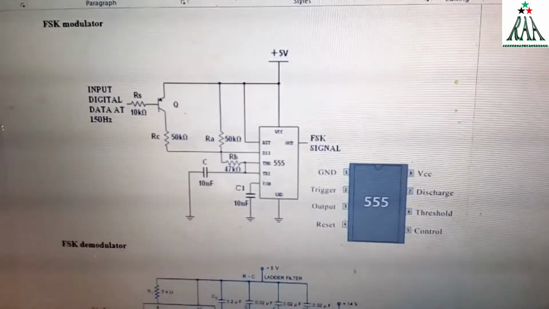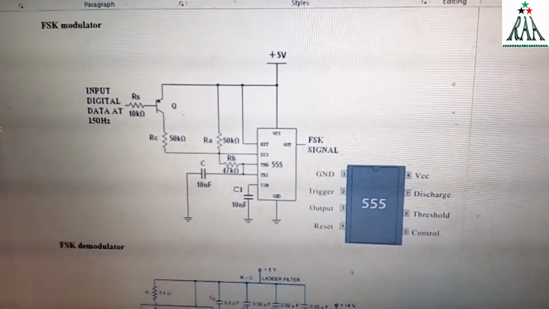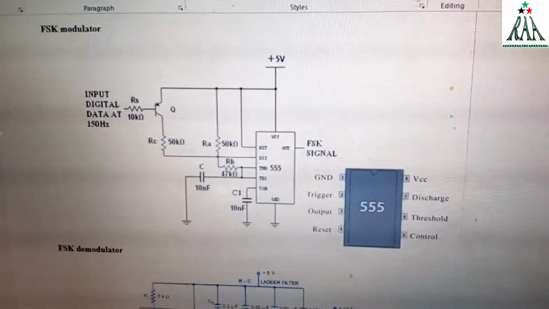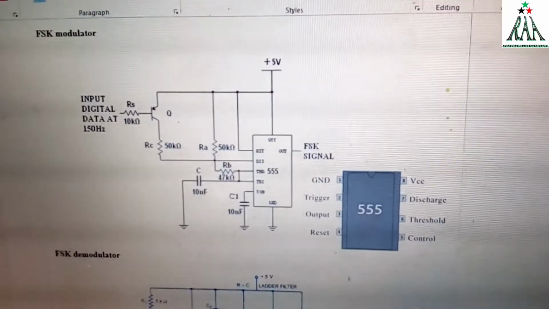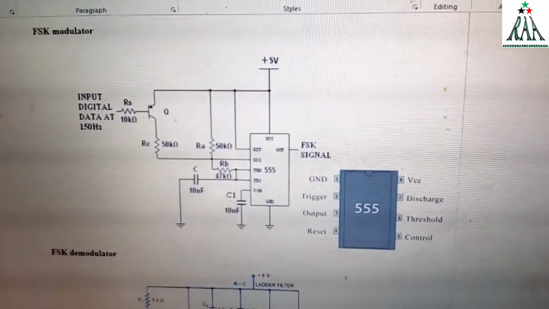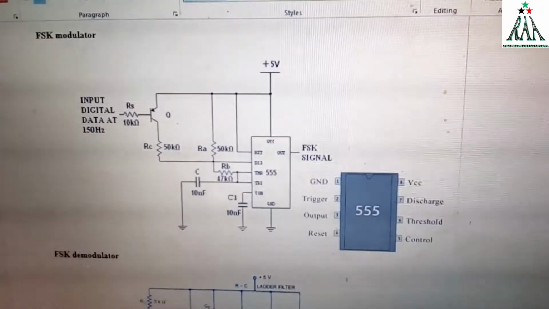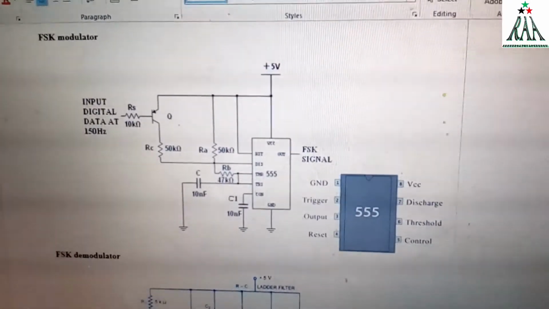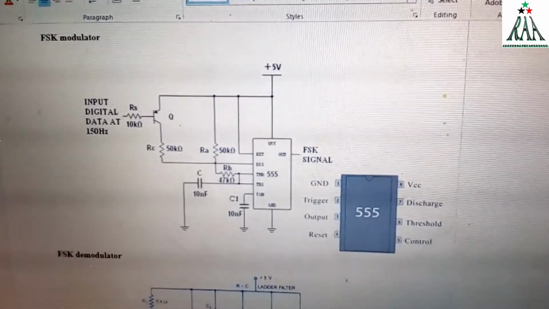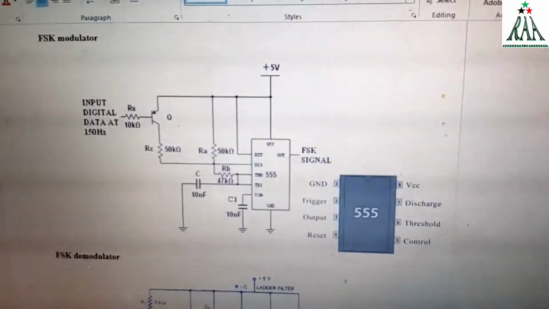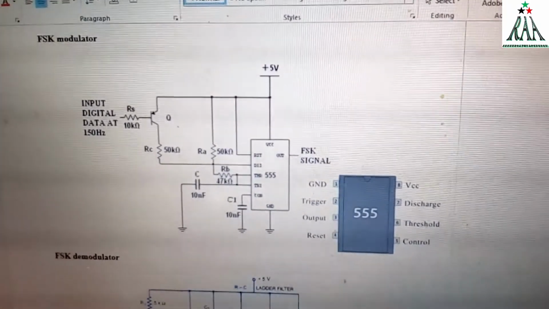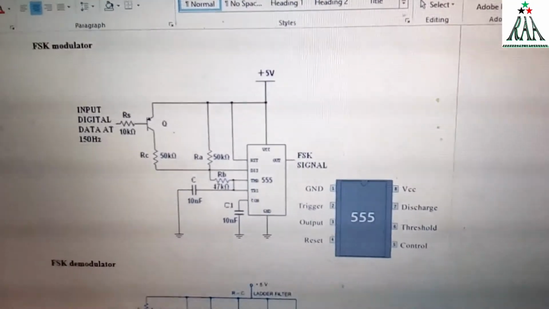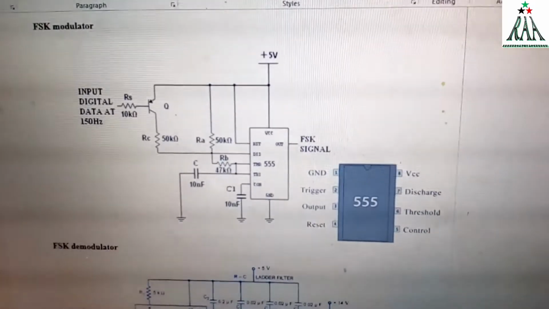For FSK modulation by using discrete components, we will use this circuit in which we will give input digital data at 150 Hz to a transistor, and we'll use a 555 IC, and its configuration is also given.